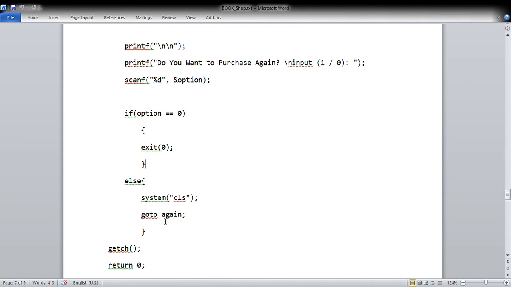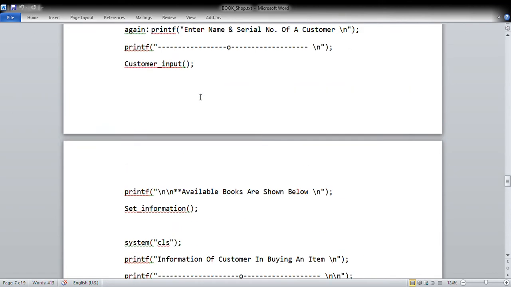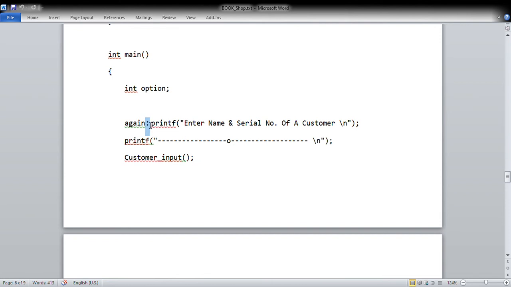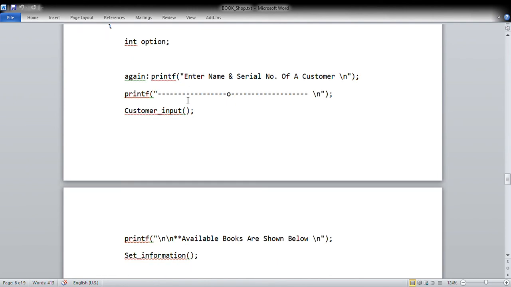This go to statement is working as the label, and you are declaring it again here. This means that it will jump again into its operation. Finally, in here you can see a semicolon. This semicolon links with this print function, and again, step by step, in an orderly manner, it will access all the functions.